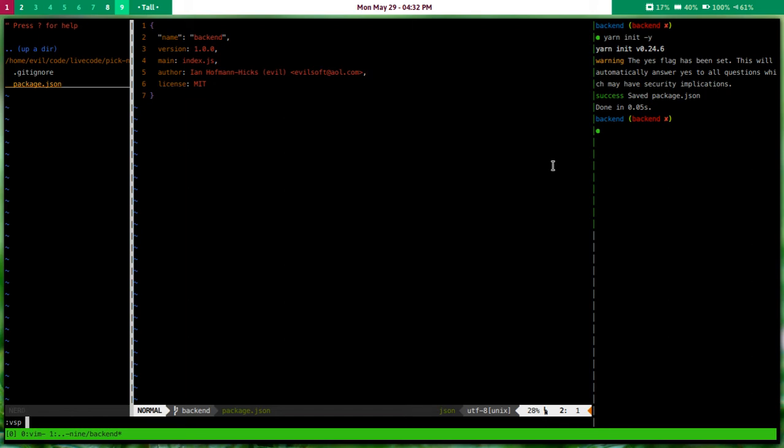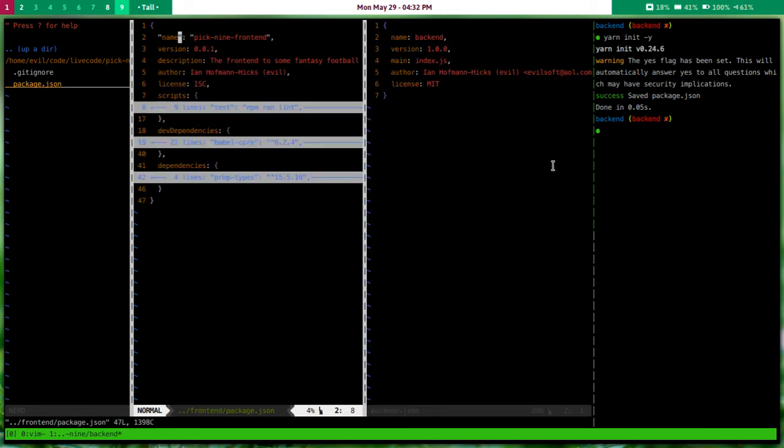So let's bring in the same format as front end, and we will grab the package.json. So we'll do pick9 front end and pick9 back end. Just keep it the same, and replace 1 and replace 0. Okay.